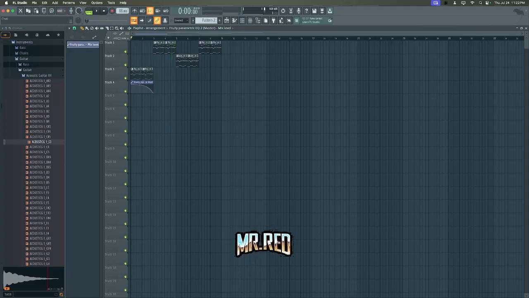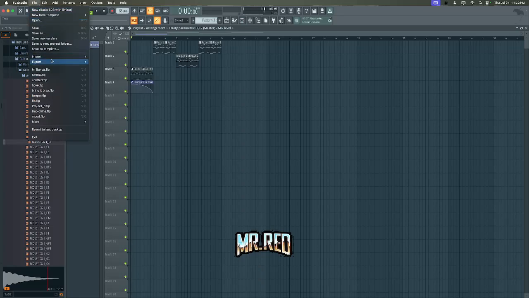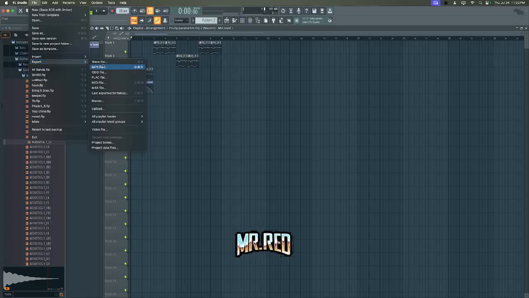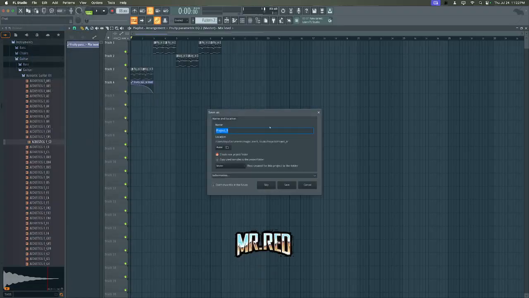And once you have your beat arranged and mixed, you can bounce your song by clicking on File, Export. You'll have different options. For this, we will want to first save the session, name it, the location, and whether or not you want to create a new project folder or copy used samples to a project folder as well. For this one, we're just going to create a new project folder, hit save.